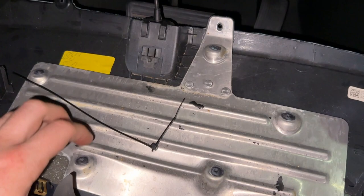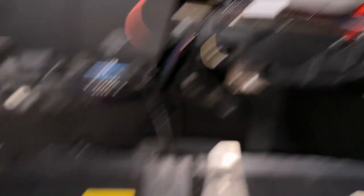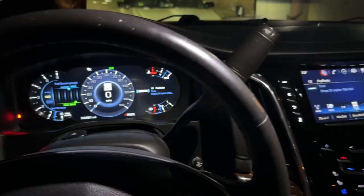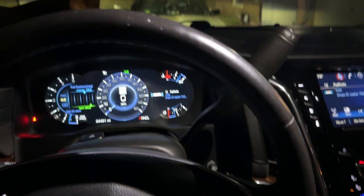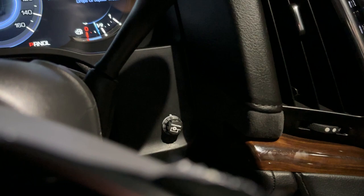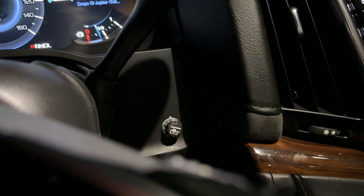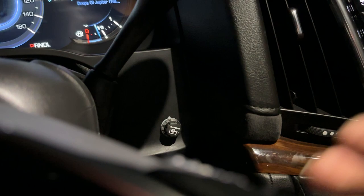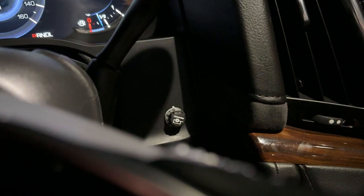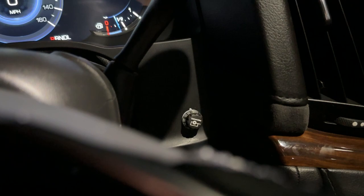You want to have it somewhere where it can't really move much, because once it's calibrated it's fixed. Make sure those zip ties are really tight - in this case there's not much movement at all. That is where we're keeping it mounted, and it should clear behind our leather kick panel. I throw a zip tie up under here to hold it to some other wires, then get the leather kick panel back on to button everything up. This thing has to be calibrated to know the orientation the brake controller is in - it has active calibration, so if I just drive this around normally, it will basically figure itself out and learn continuously to confirm its mounting orientation. It occurs with or without a trailer attached.